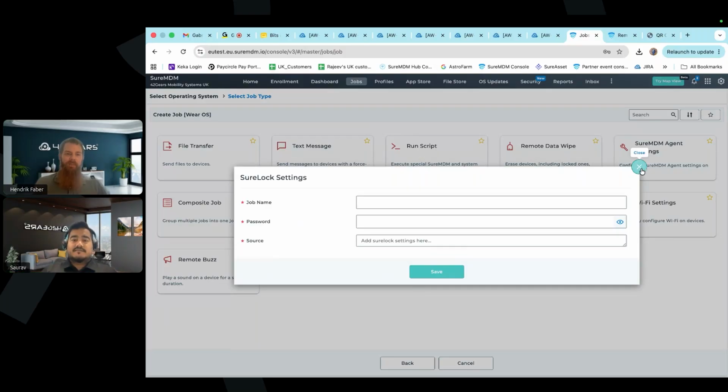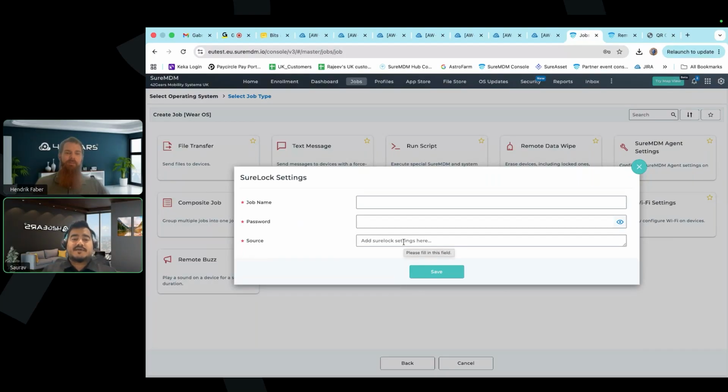So, to bypass everything, we are developing something in terms of XSLT, and you will have complete SureLock settings over here, so that you can create the configuration right onto SureMDM and push it across, rather than having a source file, copying the XML and then pasting it over here and then pushing onto the device.